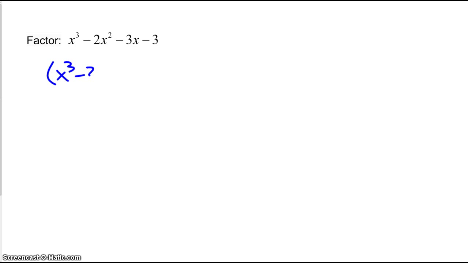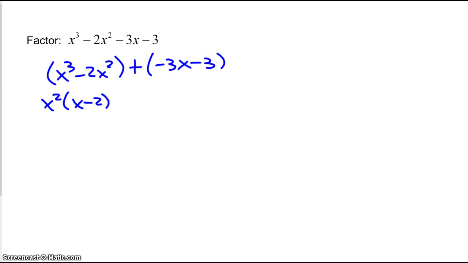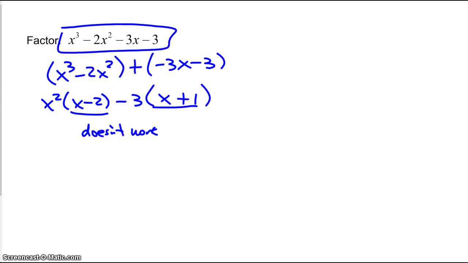Group. Now for this one, I'm going to put a plus and include that negative with the 3x inside the parentheses like that. On the left side, I could take out an x squared, and on the right, I could take out the negative 3, giving me x plus 1. Okay. Wow, in this case, the two things don't match, and that means that this doesn't work. Sometimes factoring by grouping doesn't work. And in that case, then your answer is the original. There's nothing else to be done. If I can't take out a greatest common factor, and I can't factor by grouping, then I just have to leave it like that.